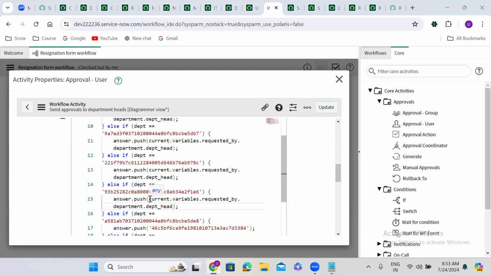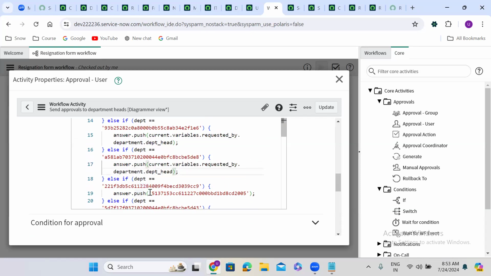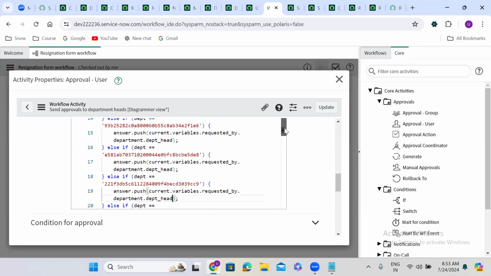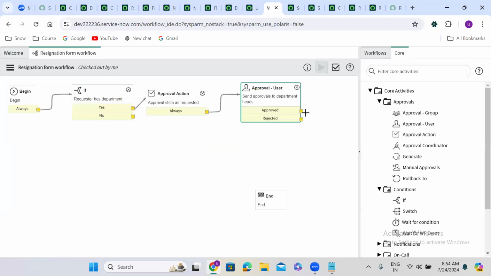You should consider this for 1, 2, and 3. Else we have to write a query using glide record. If it is more than 3, it is better to go for glide record. You have to query it using glide record. For now, we'll do that.